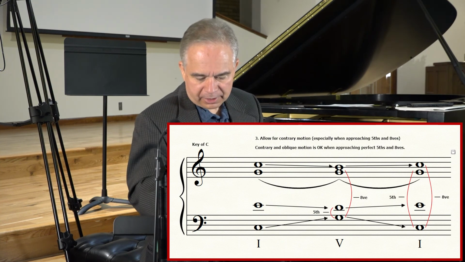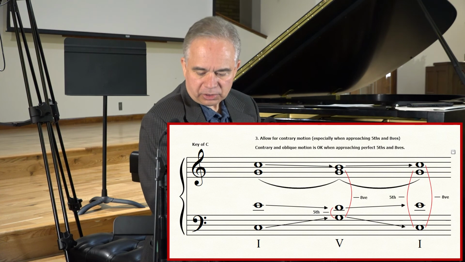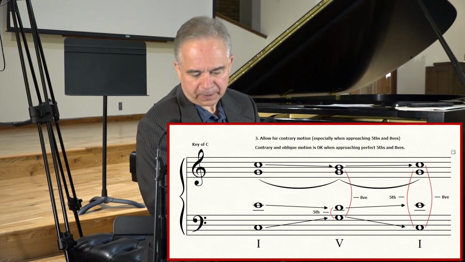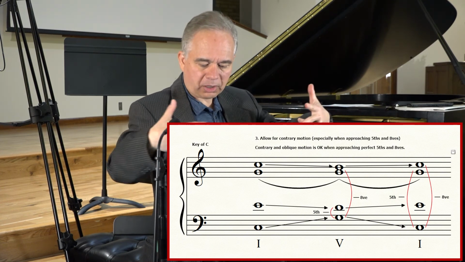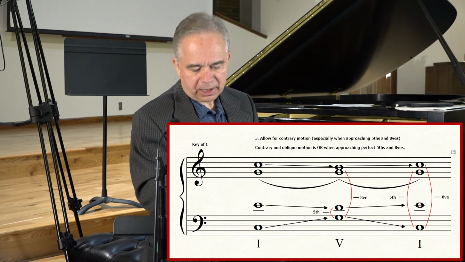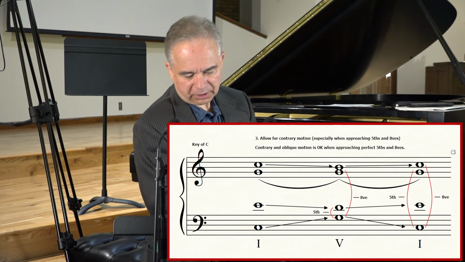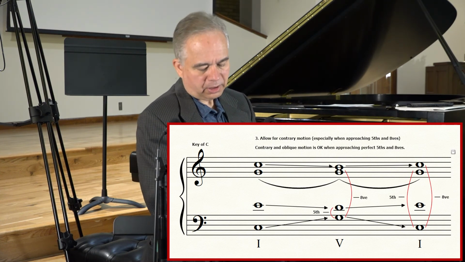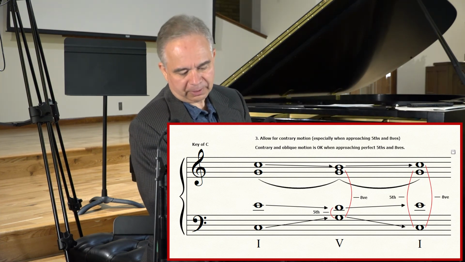Okay, and that's why, with the red ties in there, you can see how I highlighted those intervals that we have to be especially careful with: the octaves and the fifth, and how they are approached. Follow those black arrows to see that the fifth on the second chord is approached by contrary motion. The bass moves up from below, and the tenor comes down from the top.